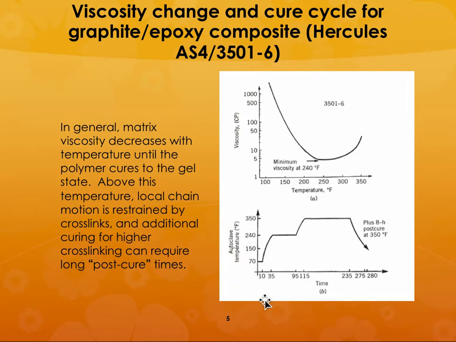So here again you can see that this is the cure profile of your composite material. So you take it to about 240 to 250 degrees Fahrenheit. You hold it at that temperature, let the matrix completely infiltrate the composite fabric and completely fill it, and then you take it to about 350 degrees Fahrenheit and hold it for, say for example, an hour to hour and a half, so that the matrix completely gets solidified, and then you cool it down. So this is the curing profile, and this is the viscosity profile as a function of temperature. So we have to develop this for every composite system that we are going to be working with.